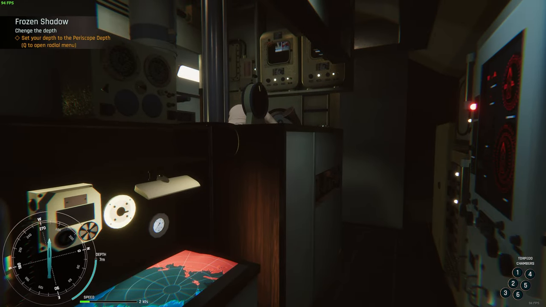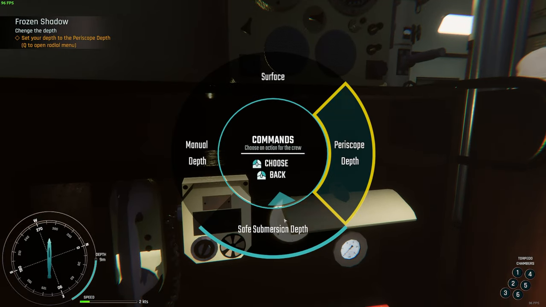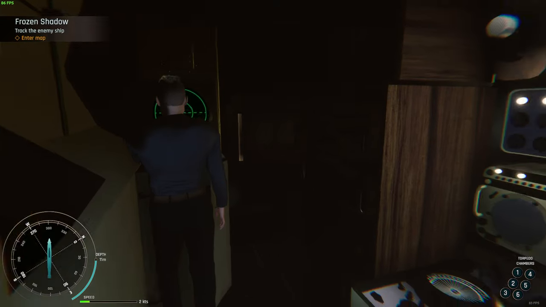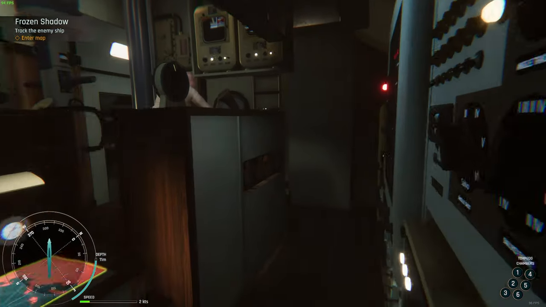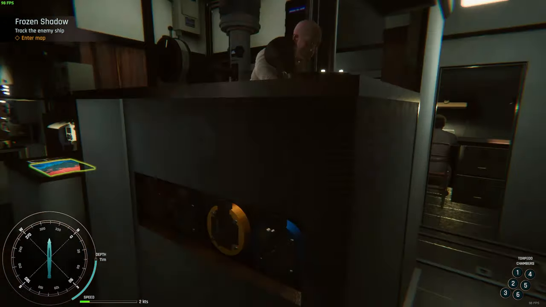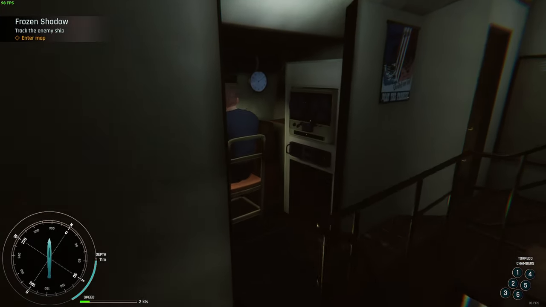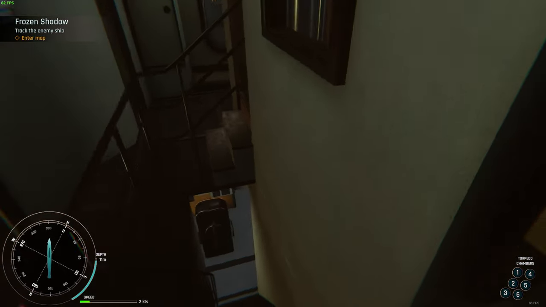Set your depth to the periscope depth. Q to open radio. Diving. Make your depth periscope depth. See, one of the charms about, say, U-boat is that you can zoom in. I think you can even go into first person on U-boat, but you can see the outside as well, so you can see your ship diving, which is a really cool look.